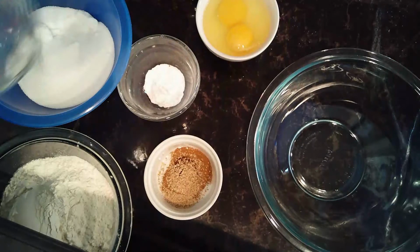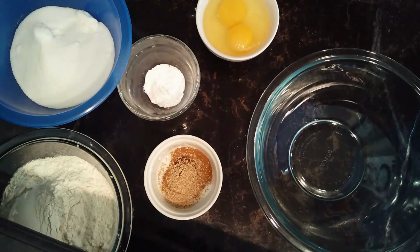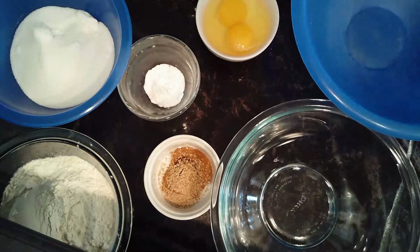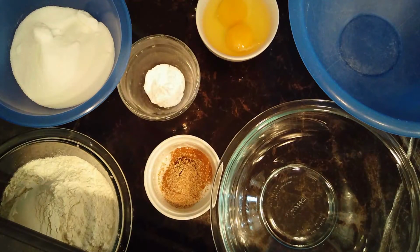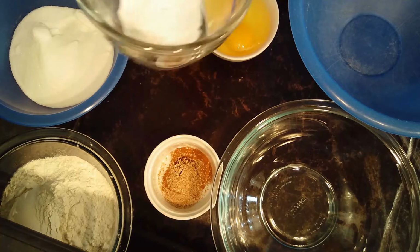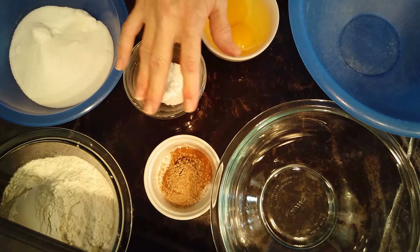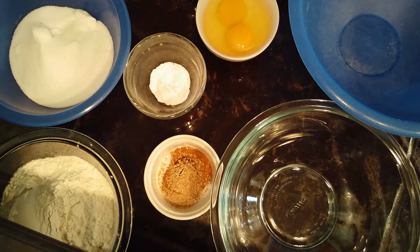Now, what makes a quick bread a quick bread? A quick bread is called that because basically it is quick, as opposed to a leaven or a yeast bread, which can take hours because you have to let the biological leavening take effect. Quick breads are usually done with a chemical leavening, which is the baking powder and baking soda. And how that works is that those are alkali based. We add a little acid and that's what makes them rise.